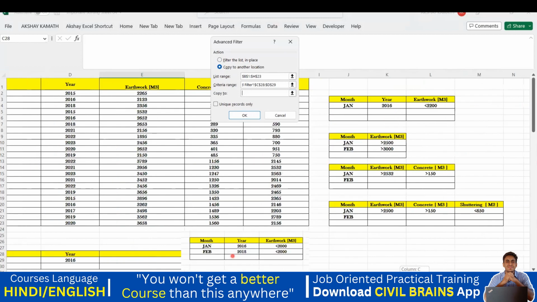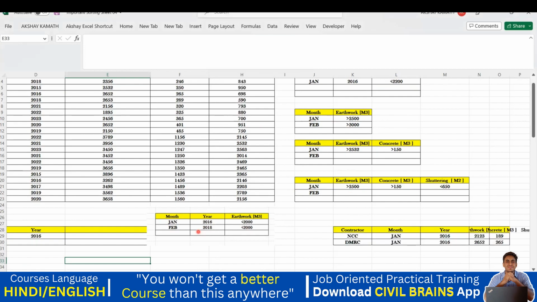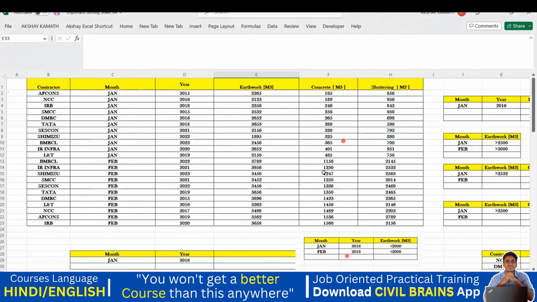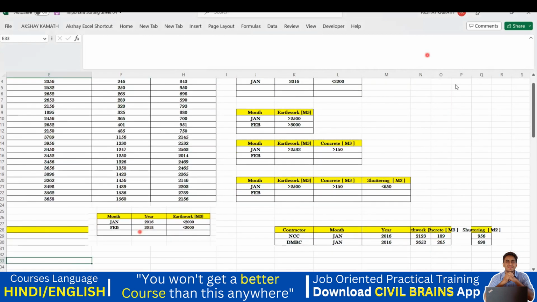I'll just drag my mouse. I'll say somewhere here you copy. Okay, this is the cell I'm showing. You can see the moment I click, if I want, I can change it here. I'm showing it here. And I'll say OK. So can you see the answer has come here? Previously, the answer was coming in this particular table, but now I don't want that to happen. So the answer is coming here. You just increase the size of this, the width and all, and everything will be shown here.